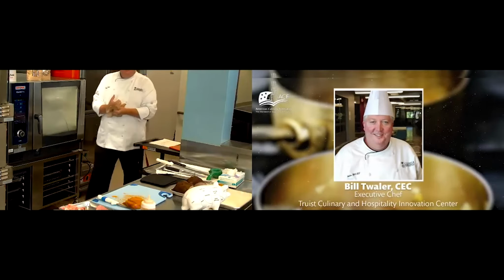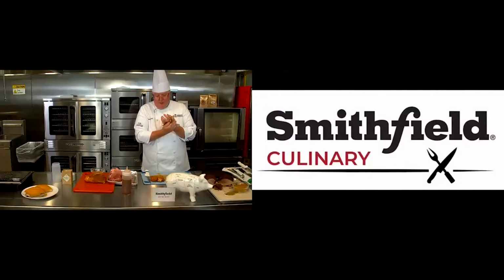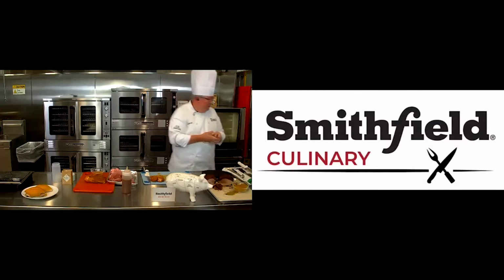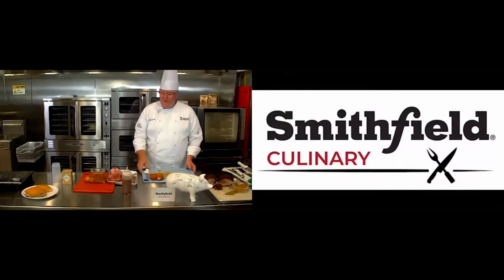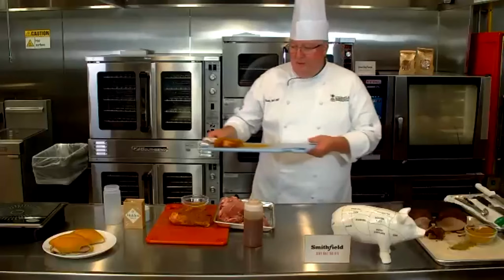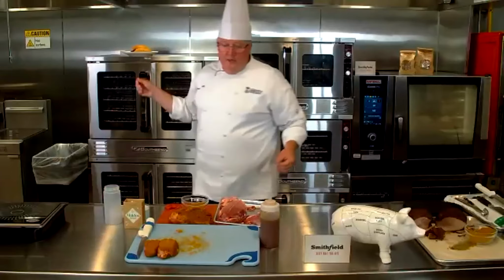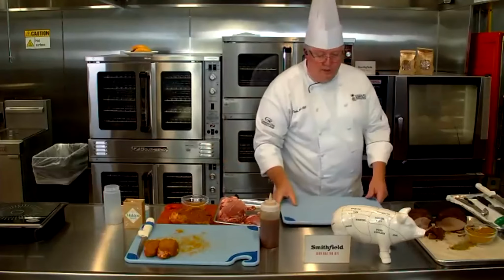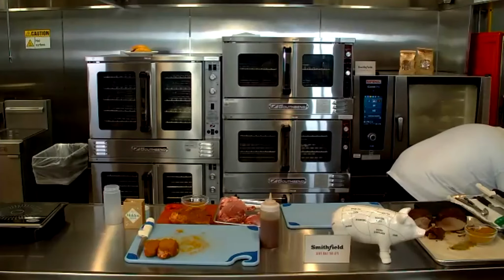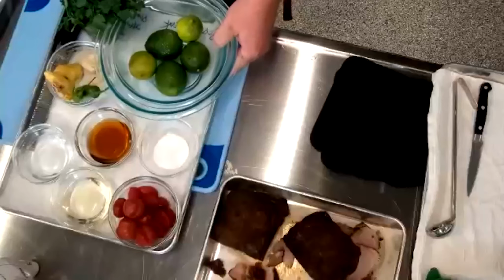Our next part of this also, I love to read different kinds of barbecue books or even different books, and this kind of got inspired by State Bird Provisions. We were doing a recipe with that in one of my classes, and they do it with pork belly. Since we were talking about things that are a little less expensive right now, I opted to go away from the pork belly, use the cushion meat, which I think is a great option. And we're going to do a plum fish sauce barbecue sauce.